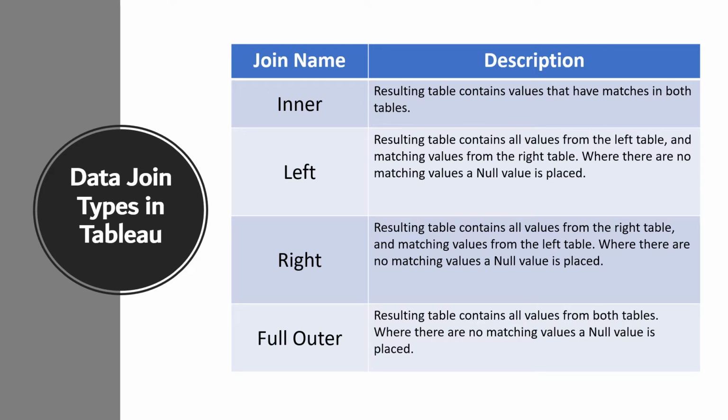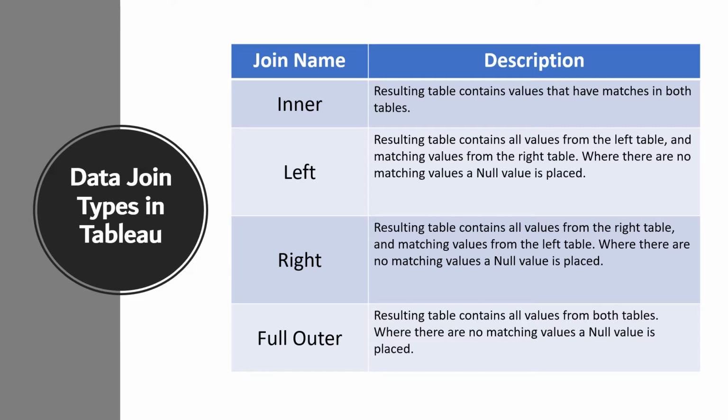So there's different kinds of joins in Tableau. They mean a couple different things. Inner joins, you're just taking the rows that match. So if there's a customer ID in demographics and sales, then you're going to take those rows. But if it's only in demographics, you're not going to take it. Or if it's only in sales, you're not going to take it.